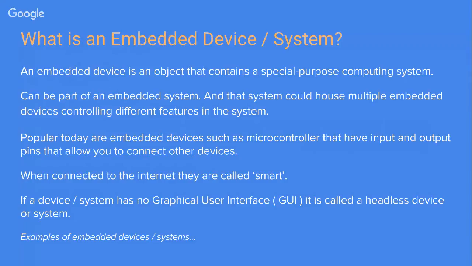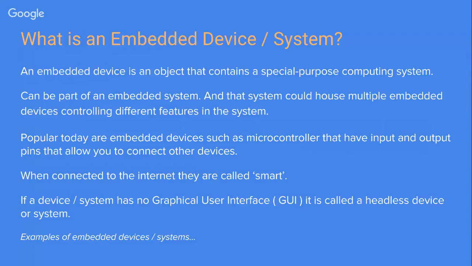And today, there are a lot of embedded devices that take the form of microcontrollers. You can think of an Arduino or Teensy 2. Those are microcontrollers. And something like a Raspberry Pi, I don't think it's in the same class as a microcontroller, but it's a single board computer or something like that. It's very popular nowadays for people to be coding and doing things with these embedded devices and microcontrollers.